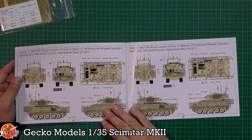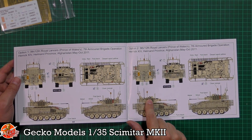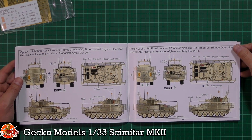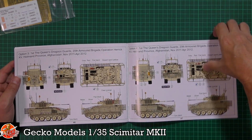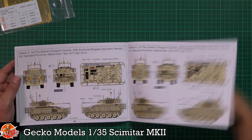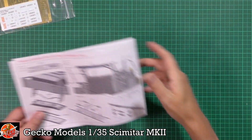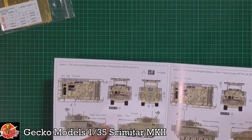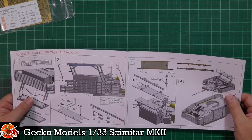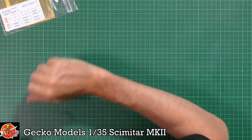Markings for this one include the Prince of Wales unit and 7th Armored — Helmand Province options from around May to October 2011. A couple of options there, then November to April 2012 with the Queen's to Groom Guards, 20th Armored again. Great job on the markings — really nice clear instructions. We've also got another sheet for some different markings options, which looks like it's for the limited edition Tiger Hobbies version — so some nice different options in there.